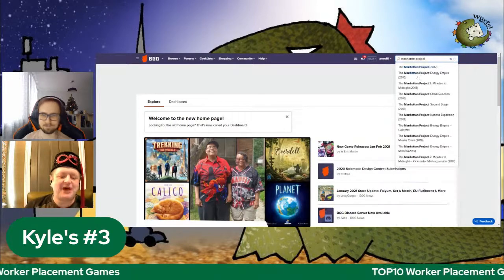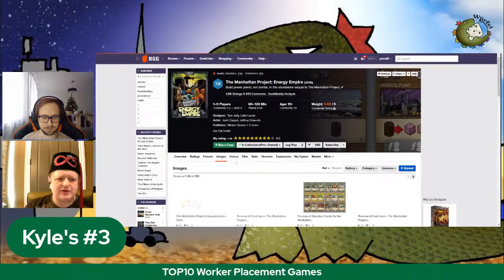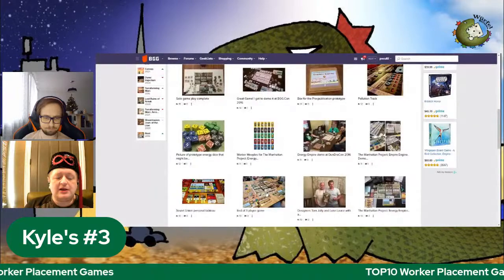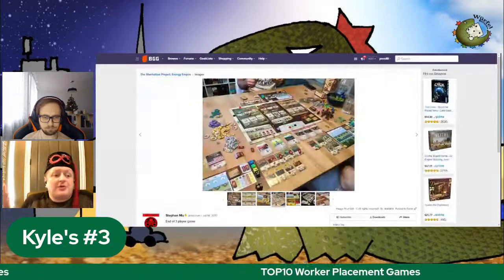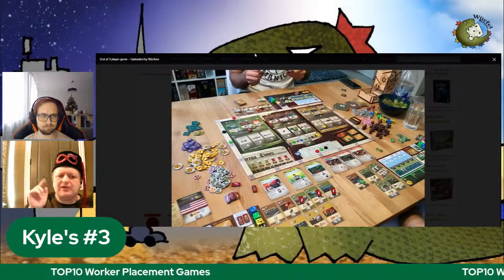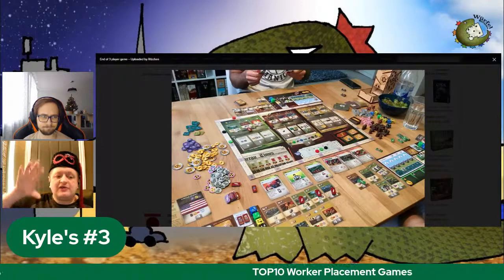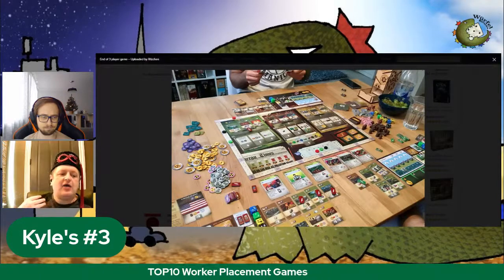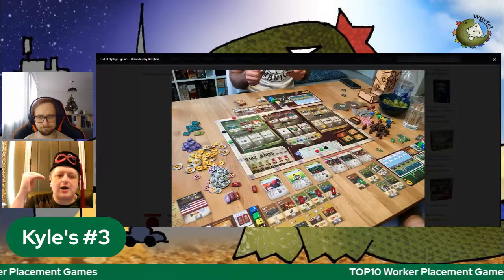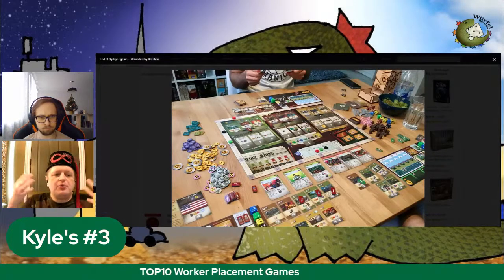So, Energy Empire, again, it's by the same designer as, at least one of the designers, as Dwellings of Eldervale. But I don't know, this is a great worker placement game. Manhattan Project is also good, but I like this one more. You're placing out your workers, and if somebody else is on a spot, you have to make a higher stack, so you can either use energy or additional workers to try and get higher than the person that's out there. But you can never put energy out by itself. It's a boost resource only.